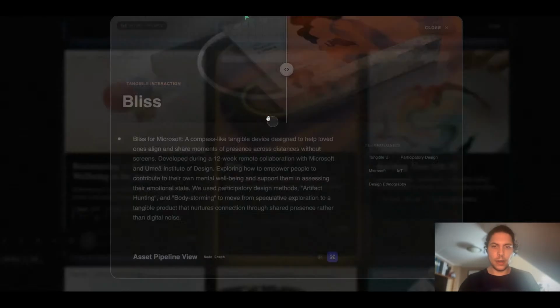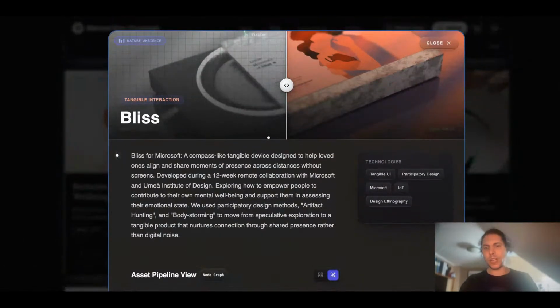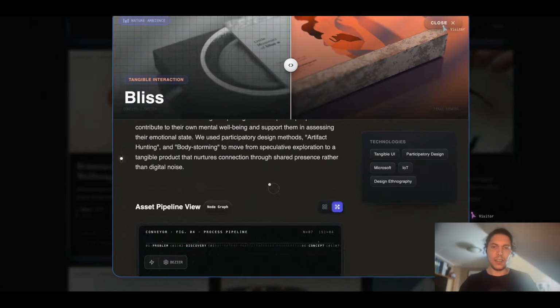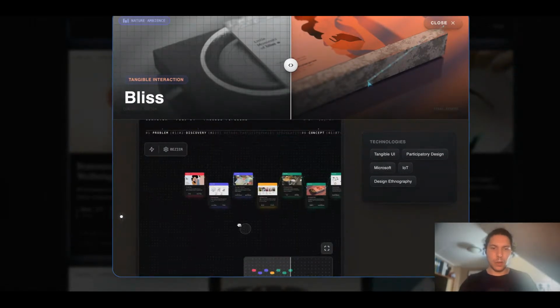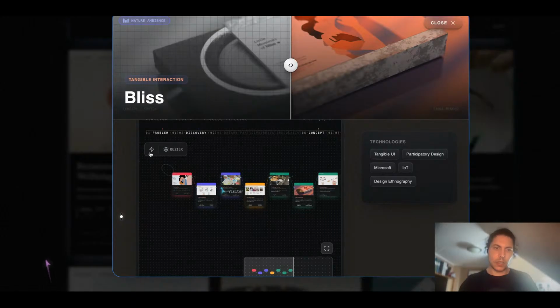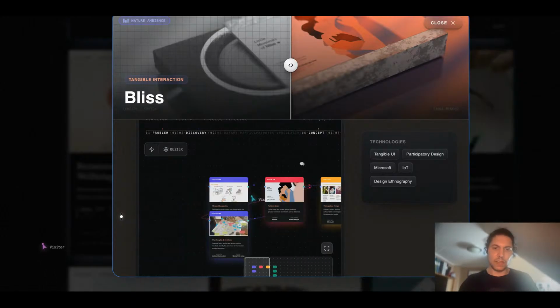And this is one of my favorite projects I have done at Umeå Institute of Design when I was working on my master's study. You can go and look. Now, they don't seem to be in an order, but if you click on the Spark icon, they will arrange by the segmentation.